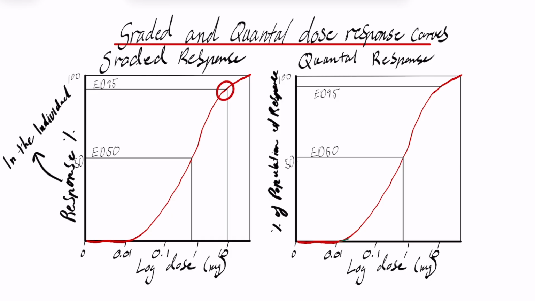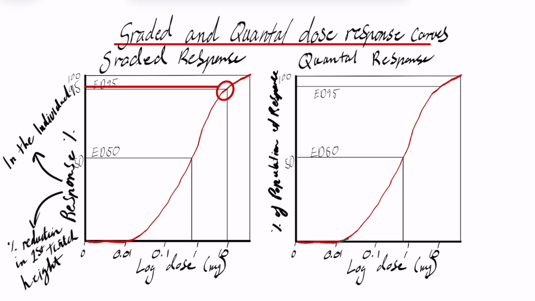On our dose response curve, the number chosen was 95% reduction in the first twitch height when measuring a train of 4 in the adductor pollicis of the thumb, which is where you stimulate the ulnar nerve and measure the movement of the thumb and you compare it to the patient's baseline. So paralysis of the thumb muscle is slightly delayed after paralysis of the larynx, which is where we want to put the tube. So by the time the thumb is paralyzed, the larynx should be as well.